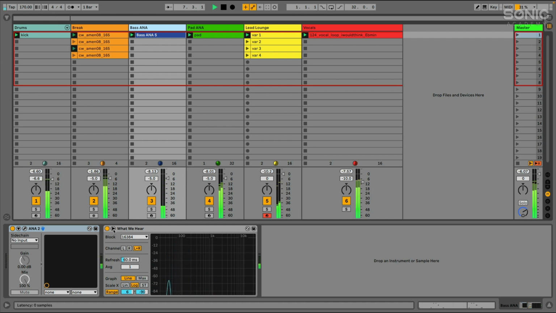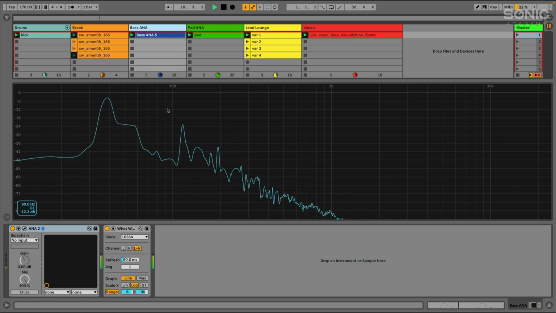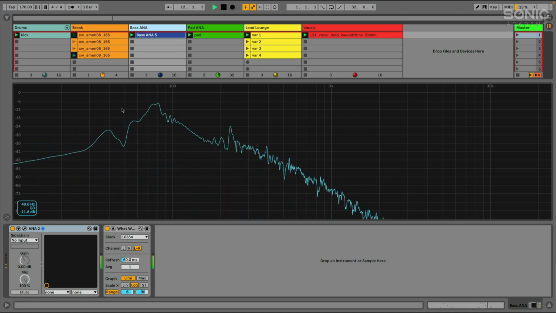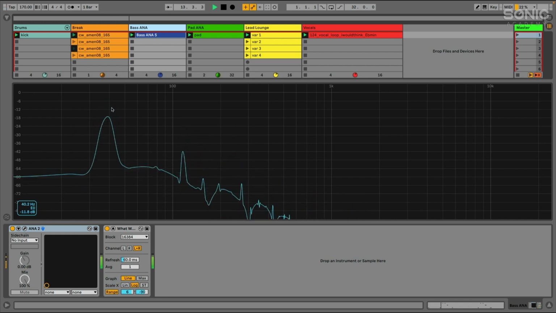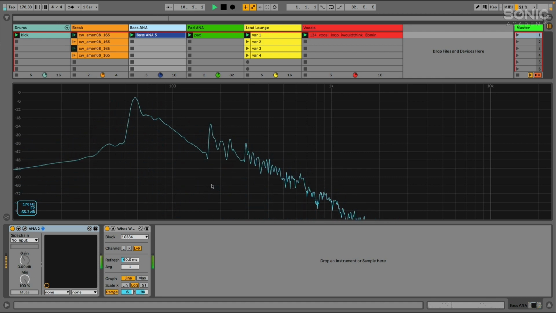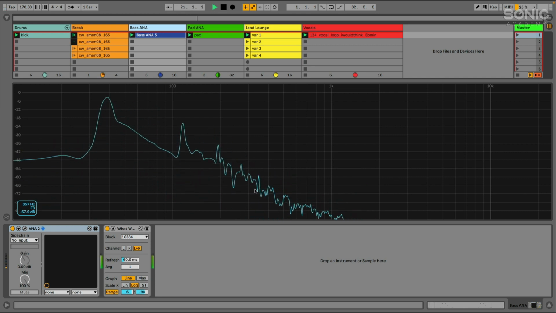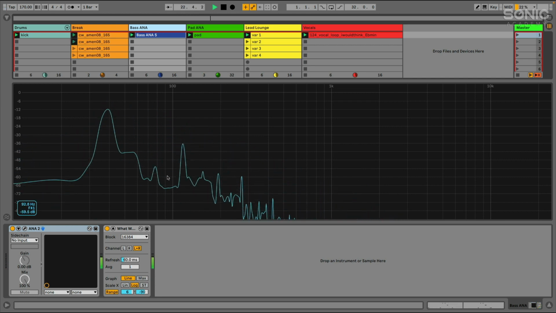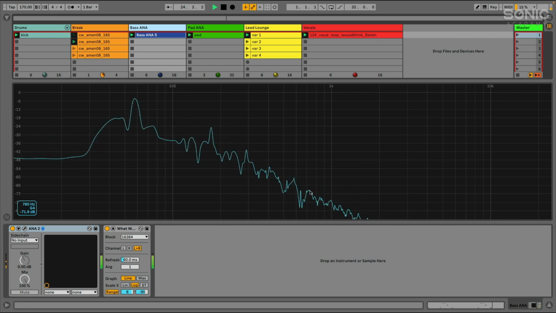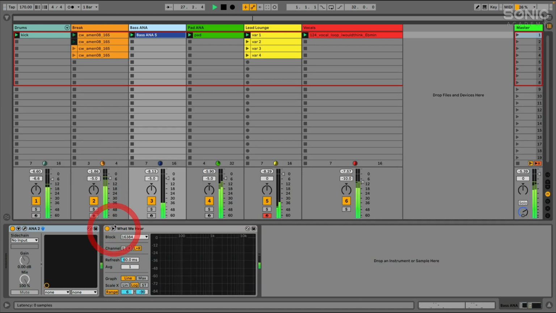But you can see in the spectrum analyzer I've added, most of the energy here is happening down below 100 Hertz. We have a nice tall fundamental, the notes that I'm playing on the keyboard are represented by that fundamental. We do have some harmonic content above that, but it's not very dense. There's not a lot of energy there. Anything that's there is probably coming from some sort of distortion or wave shaping I did to just add some presence to the sound. So this is primarily functioning as a sub bass, carrying weight in the low end.